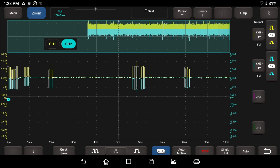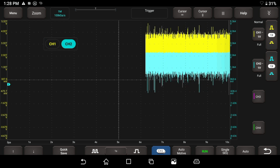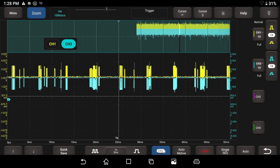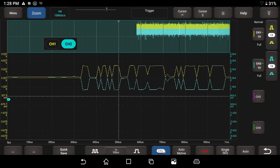So I'm going to hit the run button again. Let me hit the stop button, and once again, I meant to hit zoom in. Let's take a look. Let's get real tight and see, can we see what we have here? You can see we don't have enough sample rate. Our sample rate's on the low side here, so we have to increase it. And to increase our sample rate, we have to put less time on the screen.